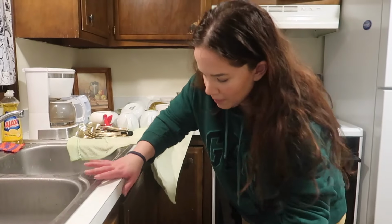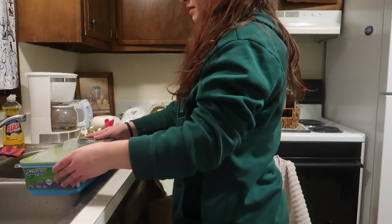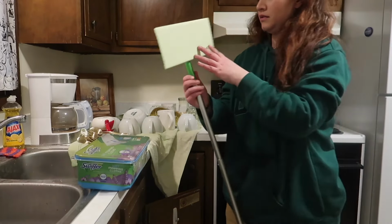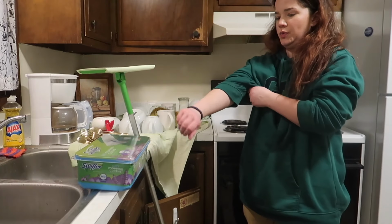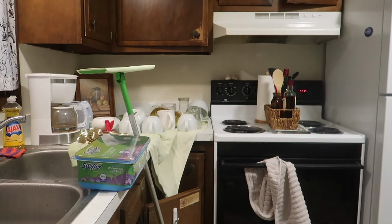Now I'm gonna sweep and mop with the Swiffer floor wipes and then my mop. So I'm just gonna stick one on here after I sweep, and then I will attach the Swiffer, or I will Swiffer the room.